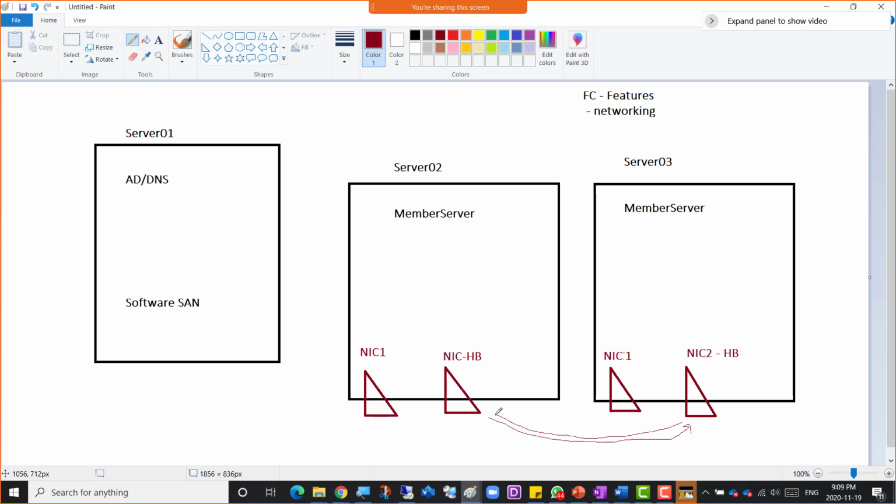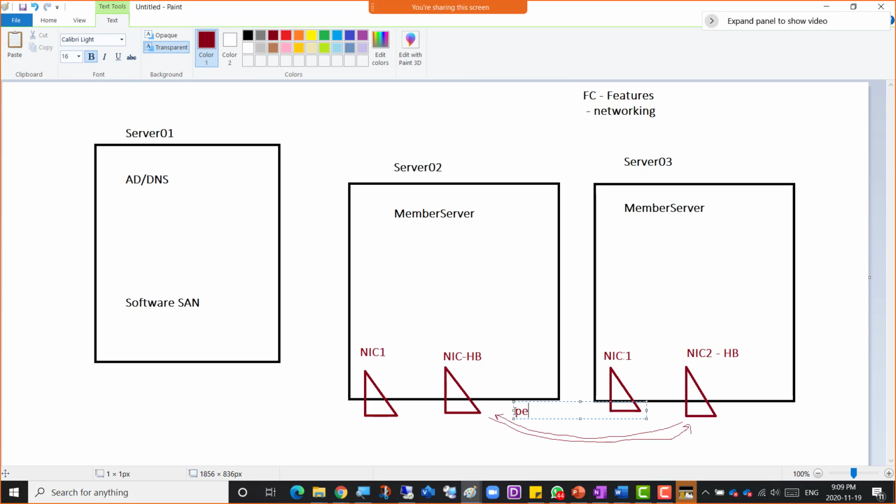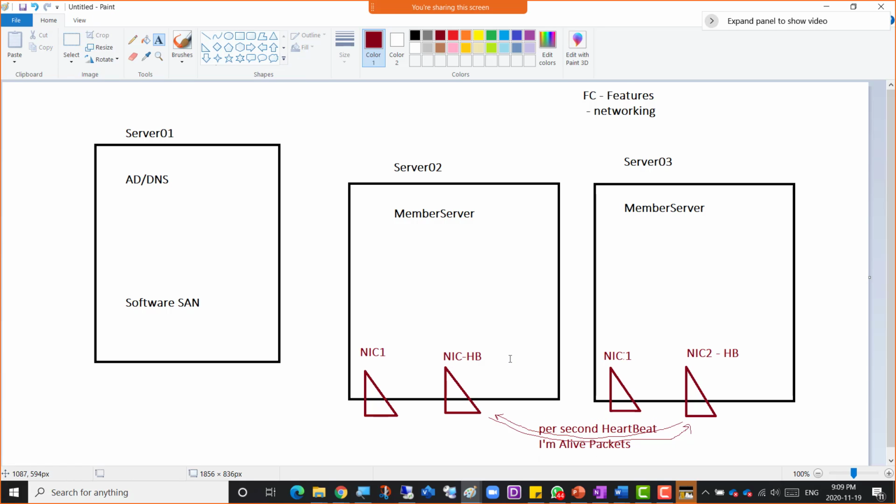So they're going to send each other heartbeats every second, or I'm alive packets. So that's going to be per second heartbeats, sent as I'm alive packets between the two network cards. So we will be configuring that.